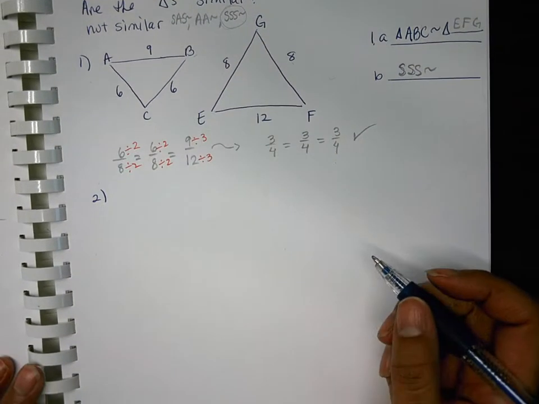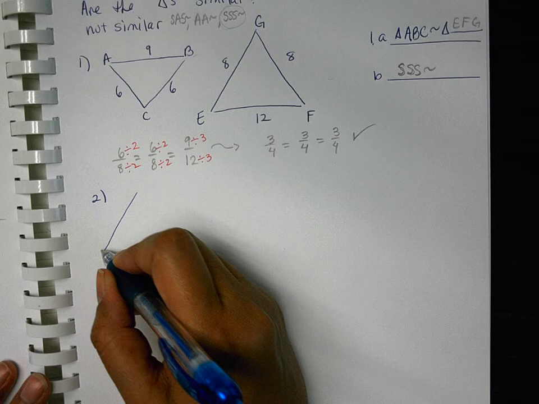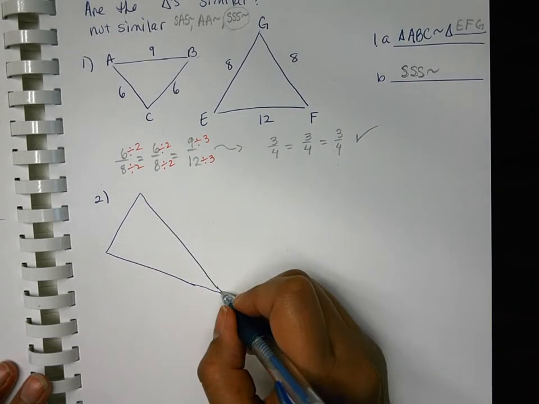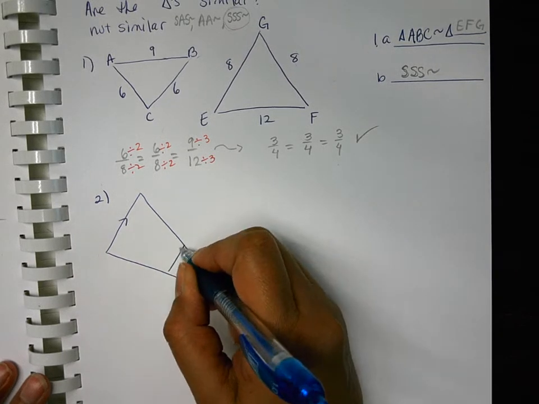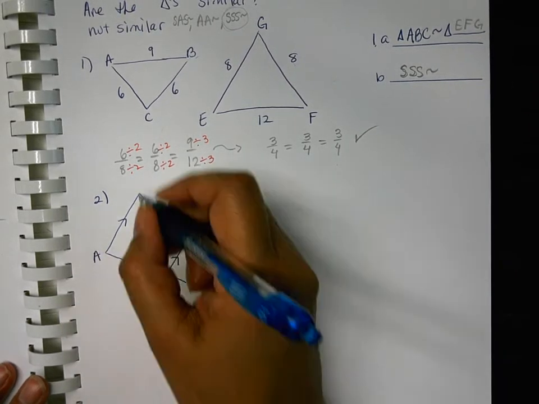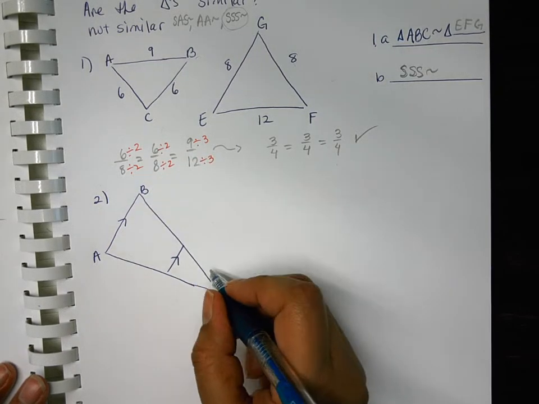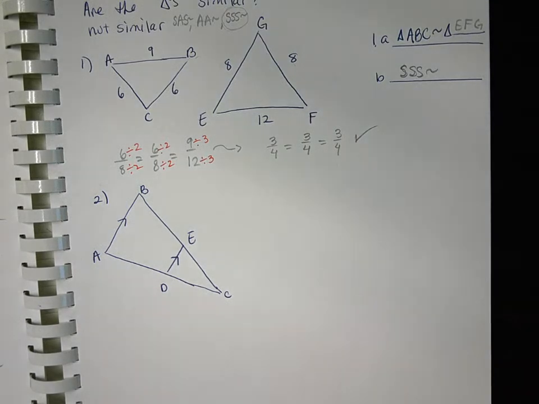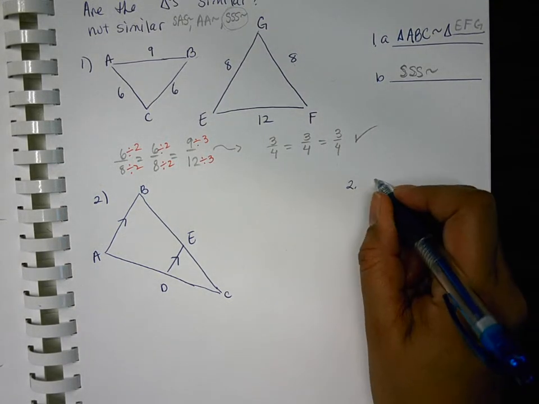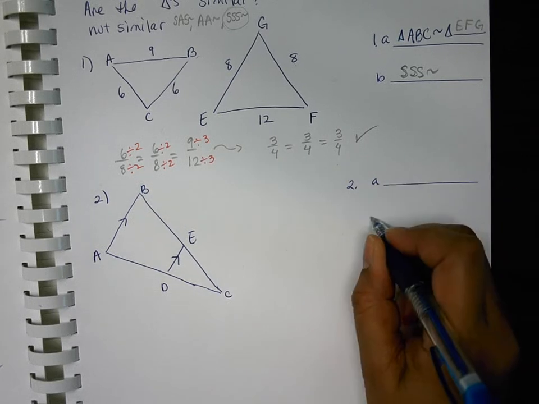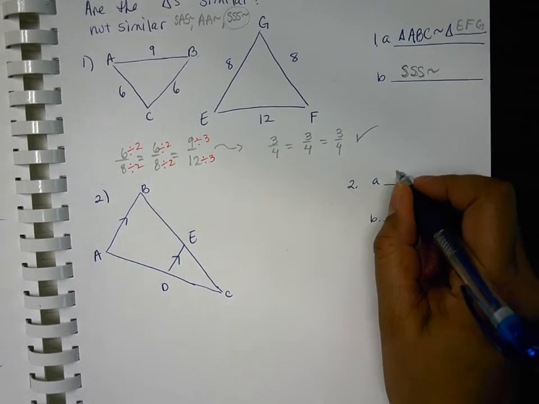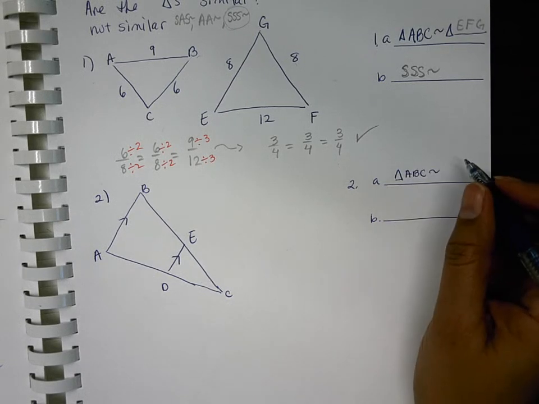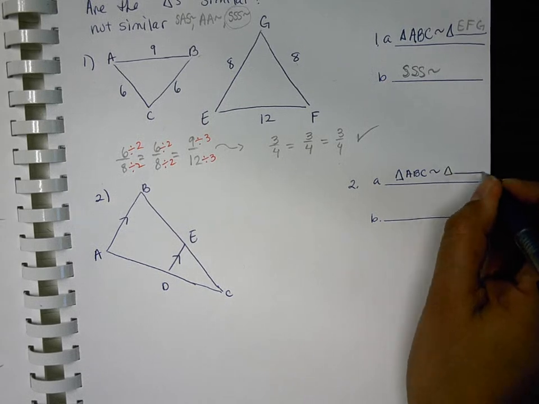Is that a yes? All right, this next one is a tricky one, but it comes up over and over, so you want to make sure that you are paying attention. This is not something that you want to ignore because it's on quizzes, it's on tests, it's on homework tonight. Okay. Over here I'm going to write 2A, B, and A. I'm going to write triangle ABC is similar to triangle blank.